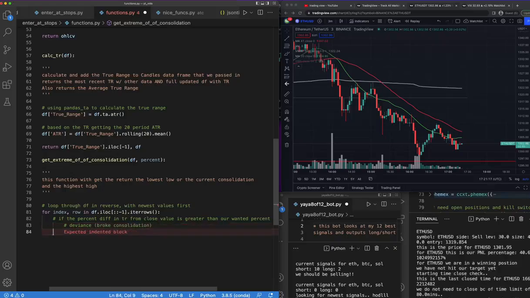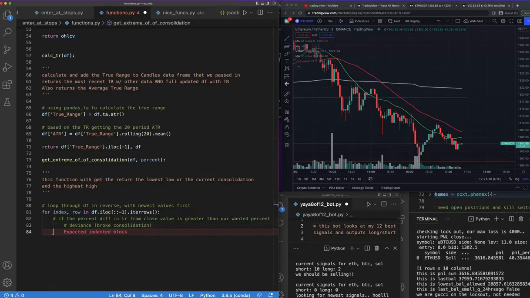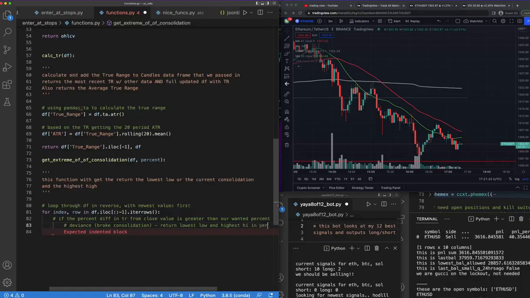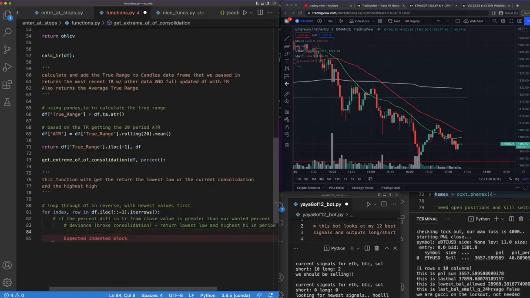Okay, so let's go ahead and write that up real quick. We want to also return lowest low and highest high in period. Okay, so this shouldn't be too hard.